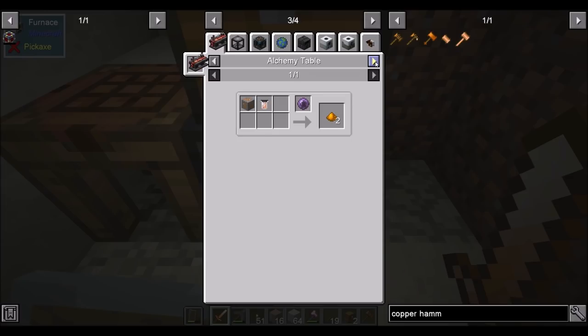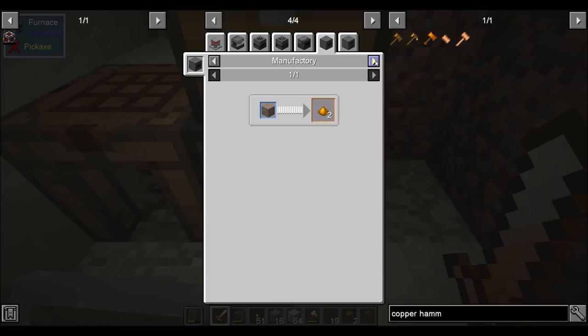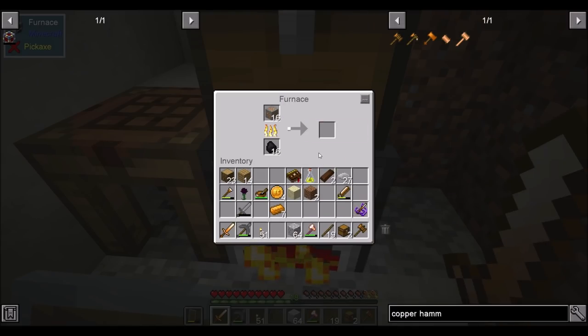So, no sneaking, Dire. No being sneaky. Absolutely not. All right. We'll be back in a minute after I smelt 2 stacks of copper.